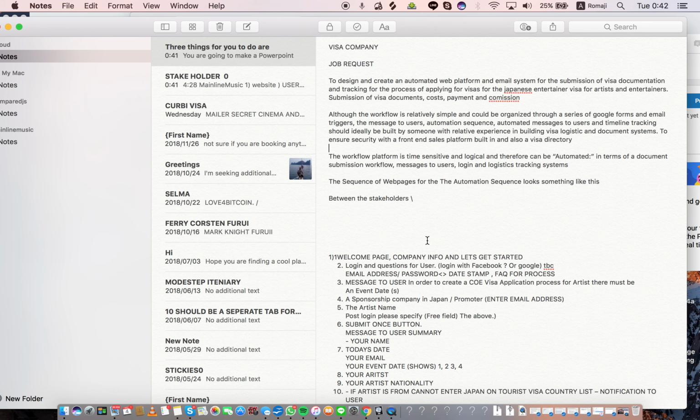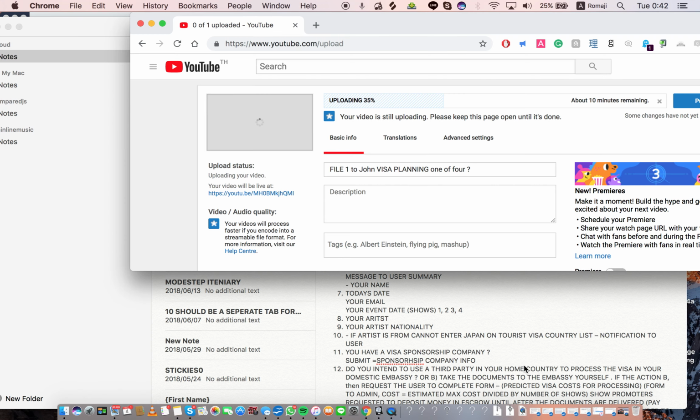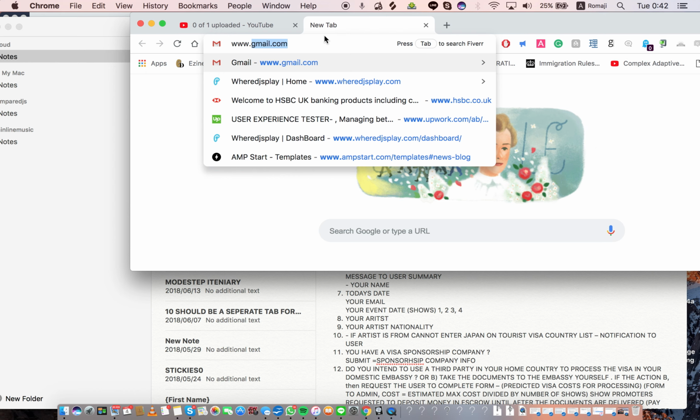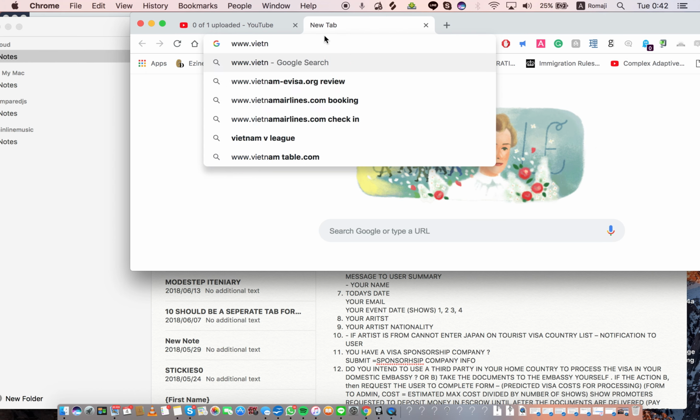So the first thing is, basically we're going to have an external website. Let's use the following screenshot for the external website. The external website might look something like this. Let's look at the Vietnam e-visa site.